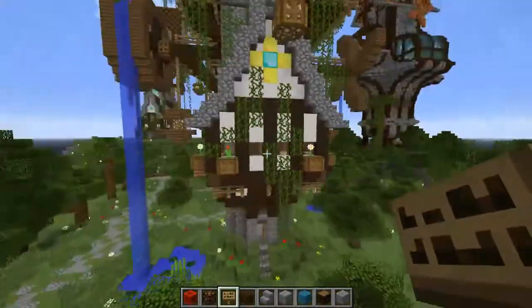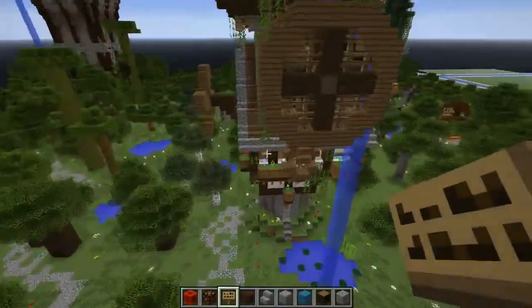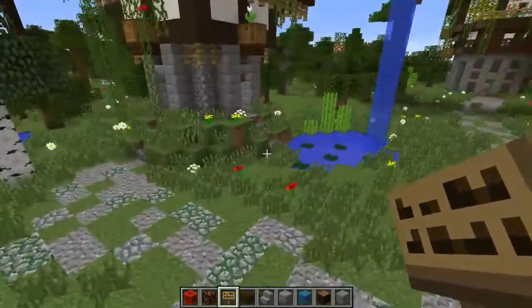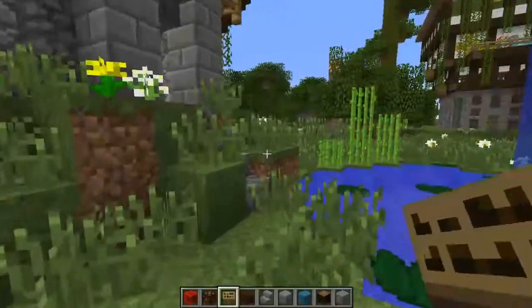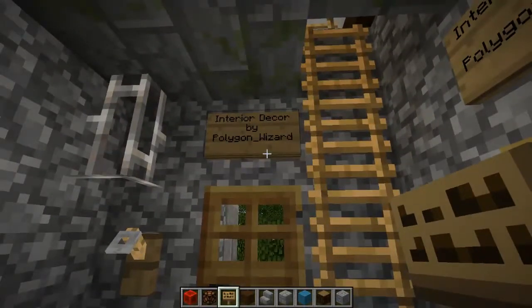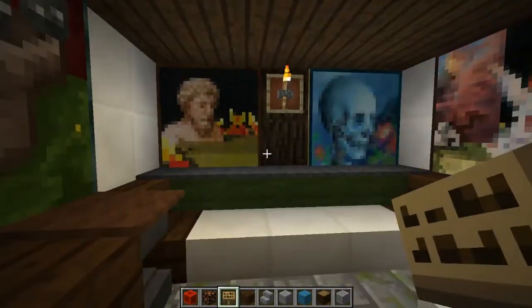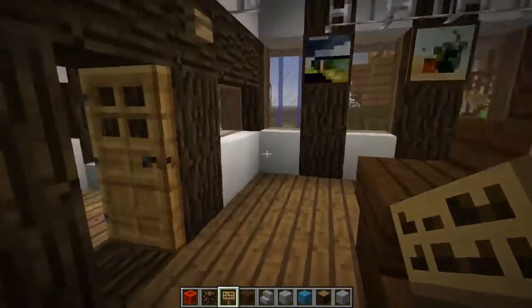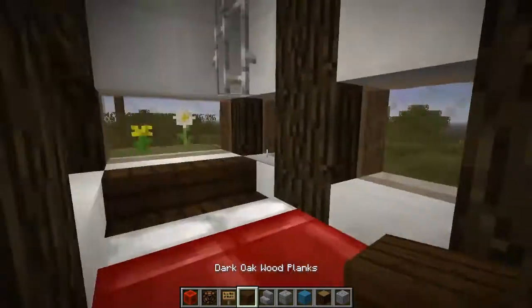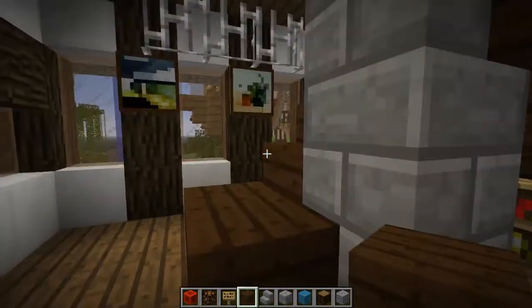Water wheels. So this one's got a lot more layers. This one, I believe, is the one I did the interior for, so let's walk in here real quick. Yep. Interior by Polygon Wizard. It's pretty cramped inside these places, so you've only got limited room to do anything. Let's get that sign out of the way. It's a little bigger than the block. So I just threw a few things in, didn't do anything super special.